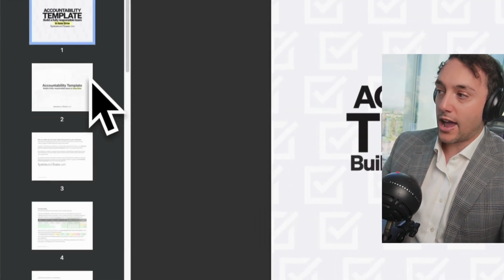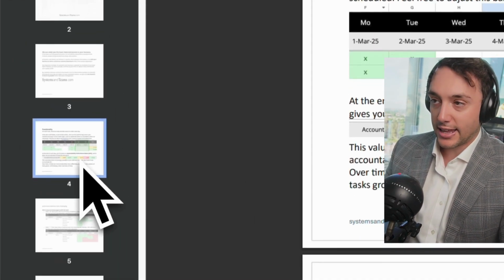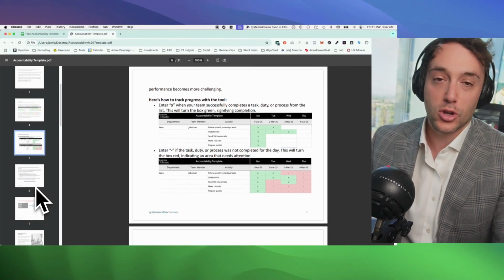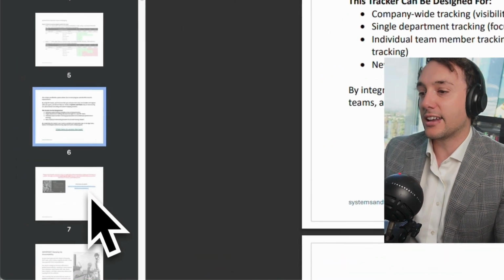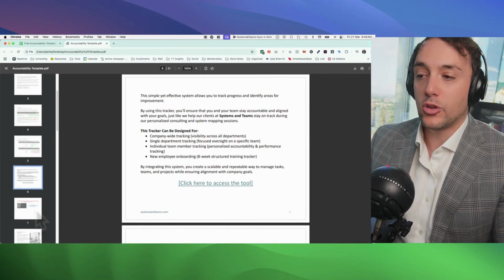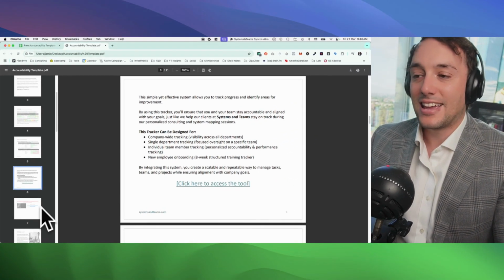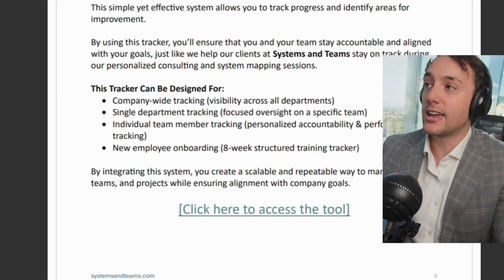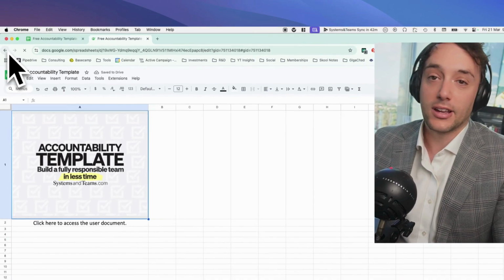Now, you will have access to this help guide here on how to use it, the reasons behind why we use it in certain categories, and how to get the most out of it too. And you can, of course, grab a copy of the sheet by clicking on this link right here, and that should take you to a screen that looks something like this.